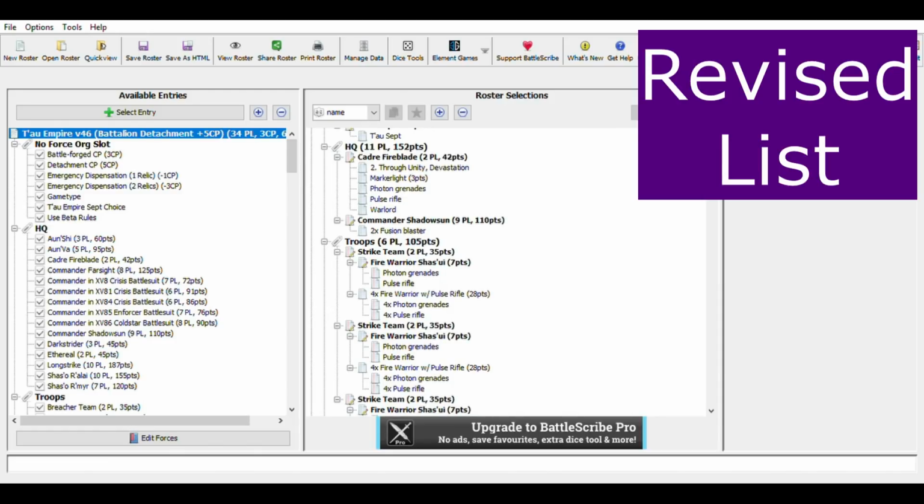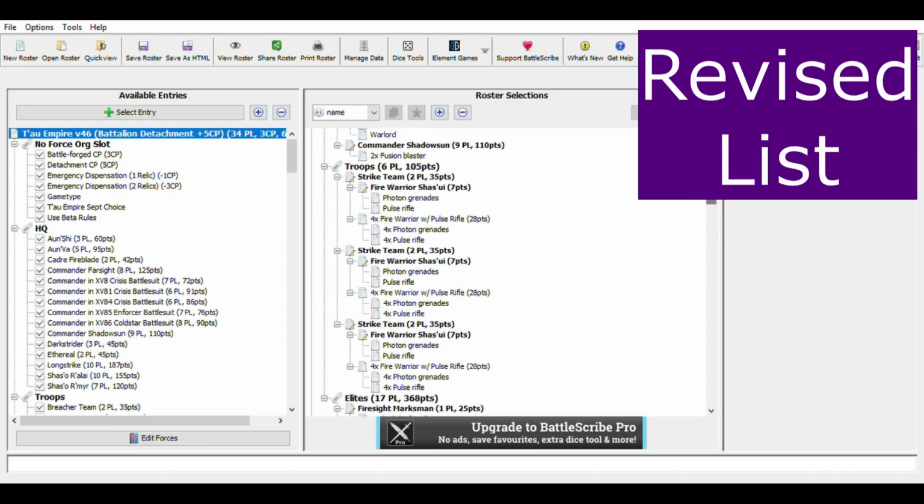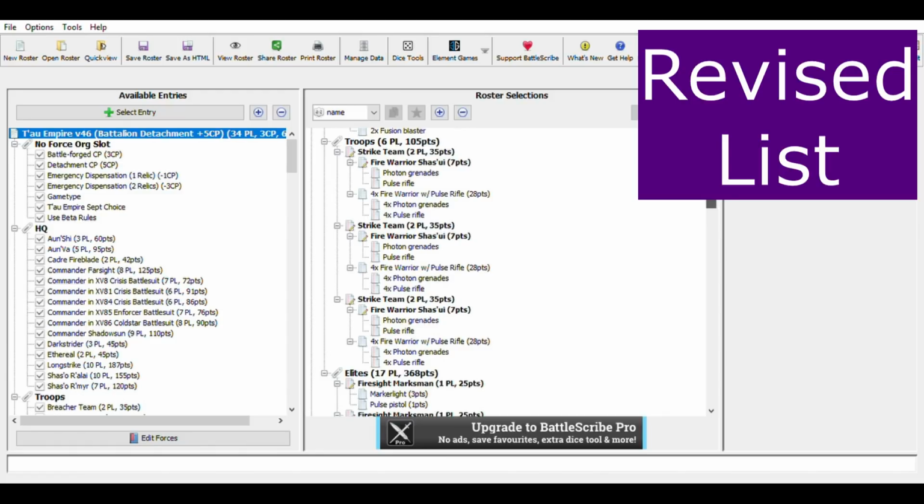Then we have Commander Shadow Sun. If you're bringing Tau and you're bringing any type of battle suit, I really think that Commander Shadow Sun is a tremendously valuable asset. And so, yeah, she's going to make an appearance. It's kind of a staple choice right now in a lot of lists, I know, but there's a reason for that, and it's because she's really good. She does have 2 fusion blasters as well, so if we end up having an enemy come up close and personal with us, we can punch them in the nose with that, and that contributes a few more fusion blasters in a list that was lacking that type of firepower before.